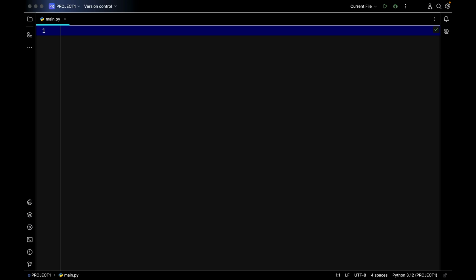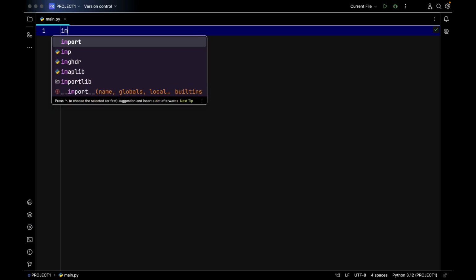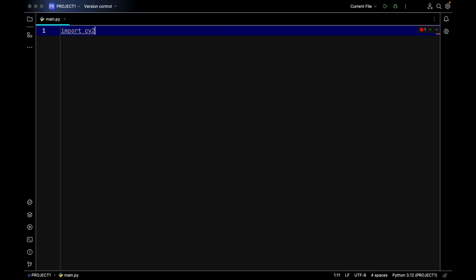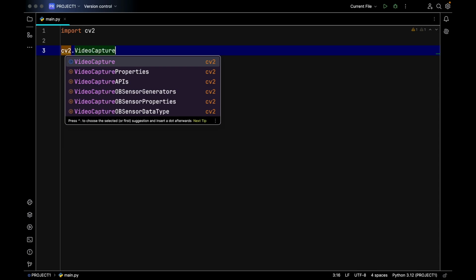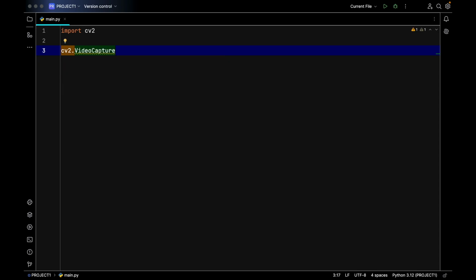Once everything is in place and you have your videos inside the videos directory, all that you have to do now is to start writing your program. Step one would be to import our computer vision module, which is the CV2 module, and step two would be to open the video file or the webcam, and we will do this by using the VideoCapture function, which is present inside the CV2 module. So the VideoCapture function, then you write the parentheses. Inside the VideoCapture function is where we will type in the location of our video.